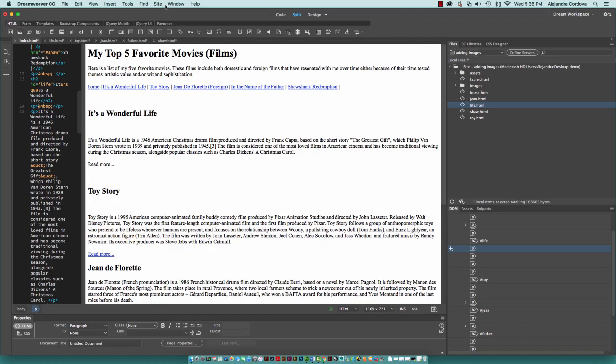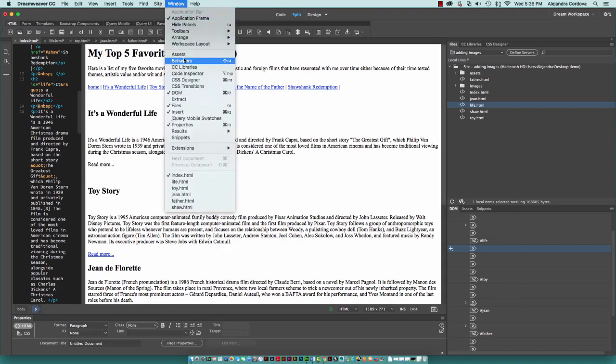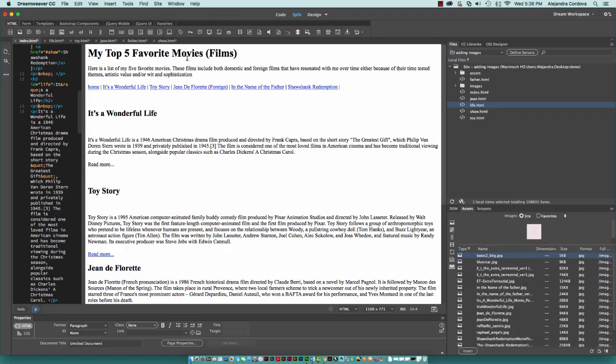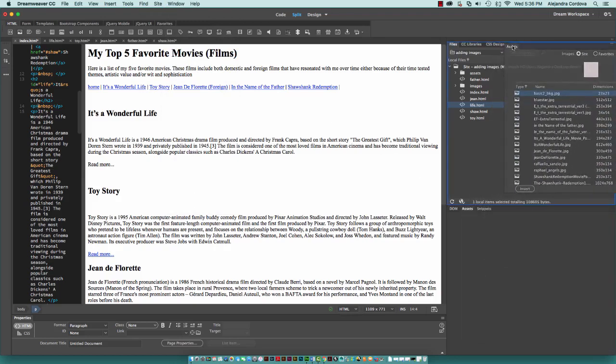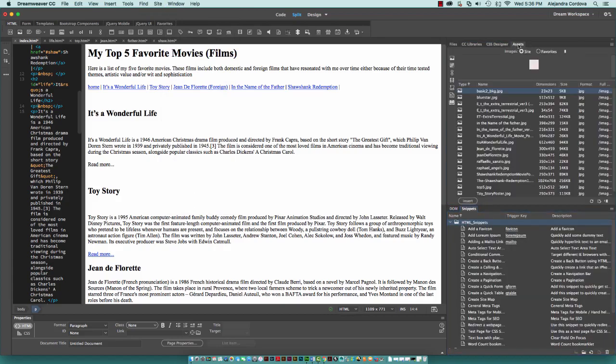But there's another way to look at all of your assets, in this case meaning whatever's in your actual folders. So if you go to Window and click on Assets, you'll see that another panel opens up here. And I can click and drag that up and insert that next to Assets. So I could save my current workspace, that way you'll add assets to it if you want to. In any case, I can click through these and see what they are.